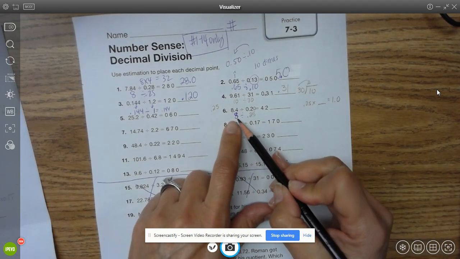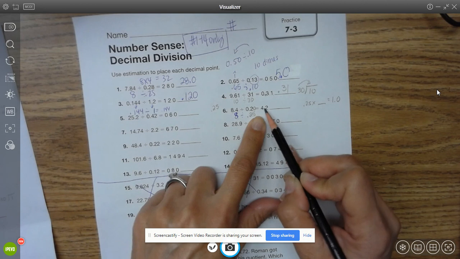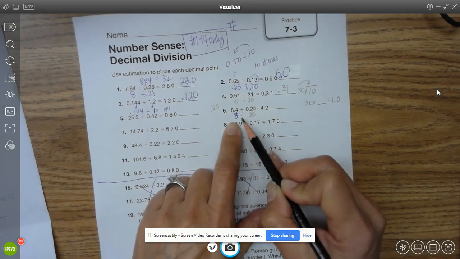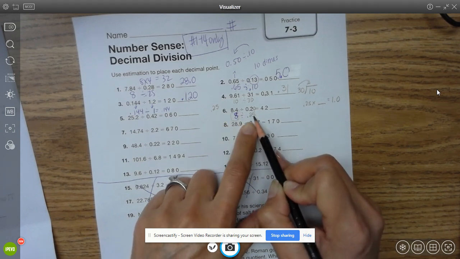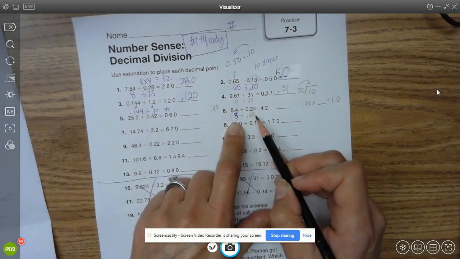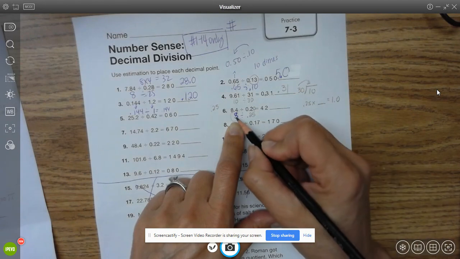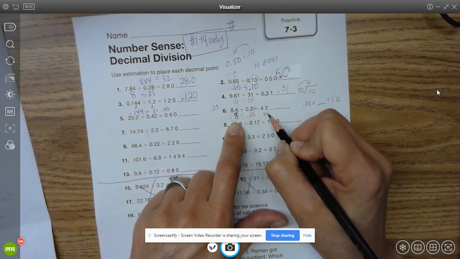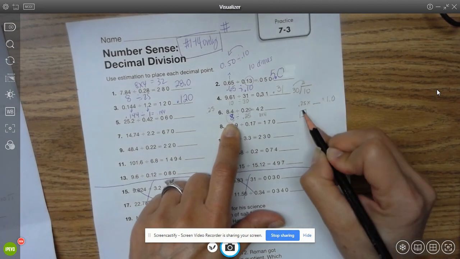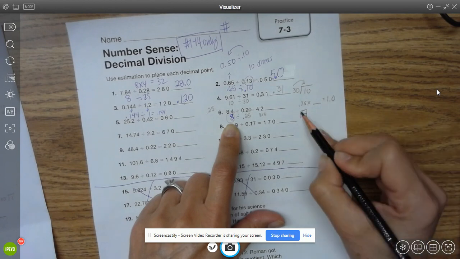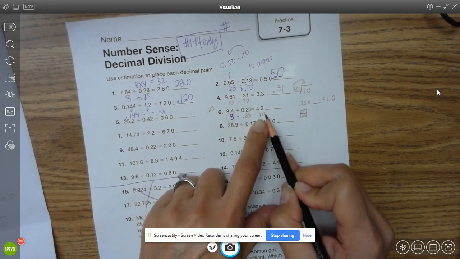So if I have 8 whole, which means $8, and I have an answer here of 4 and a 2, I know that this number is going to be bigger because I'm taking whole number 8 and I'm dividing it into fourths. Okay? So if I'm dividing it into fourths, I'm making each whole, I'm splitting it up into 4 pieces. So this really in essence means 8 times 4. Because again, if I have one whole and I'm dividing it into fourths, I no longer have 1, right? I now have 1, 2, 3, 4 because I'm breaking them apart. So 8 times 4 is 32.